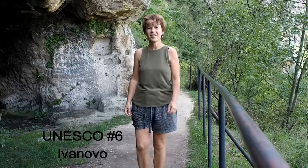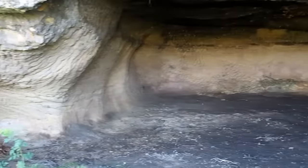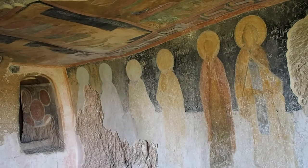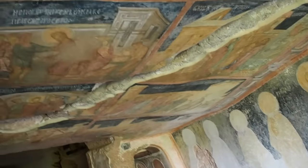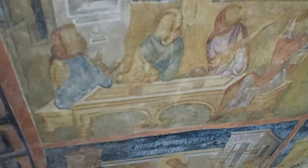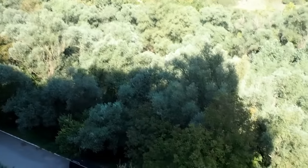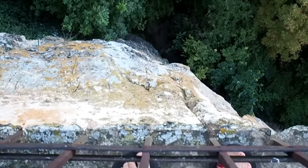We are at Ivanovo, which is another World Heritage Site here in Bulgaria. It's a group of monolithic churches, chapels, and caves hewn out of solid rock, and it's completely different from other monastery complexes in the country. The caves in the region were inhabited by monks from the 1320s to the 17th century. At the peak of the complex there were about 40 temples and 300 premises on this site. The monastery complex owes much of its fame to its 13th and 14th century frescoes, preserved in five of the churches, but only one can be visited. The original entrance of the church was where the balcony is located right now — I have no idea how they climbed up here.